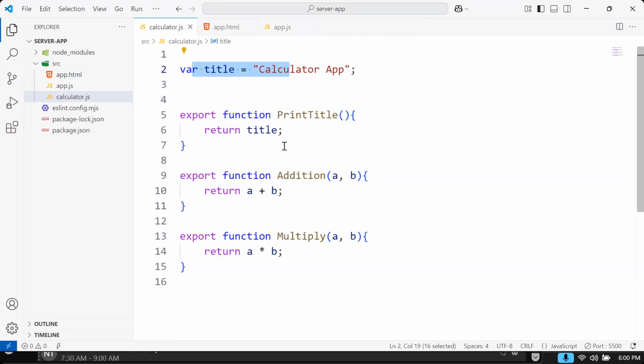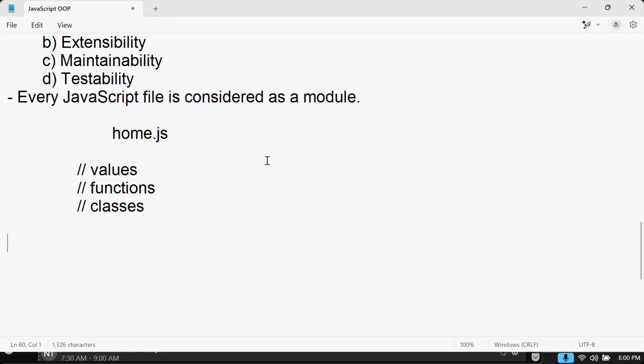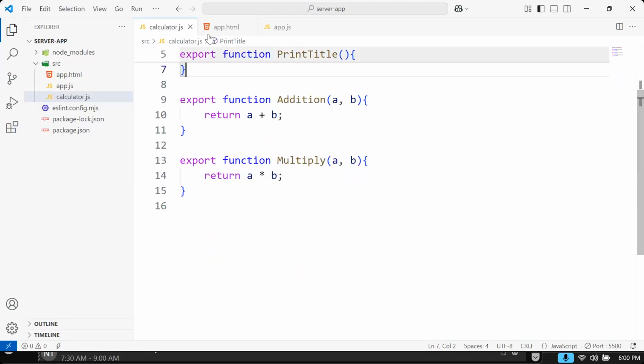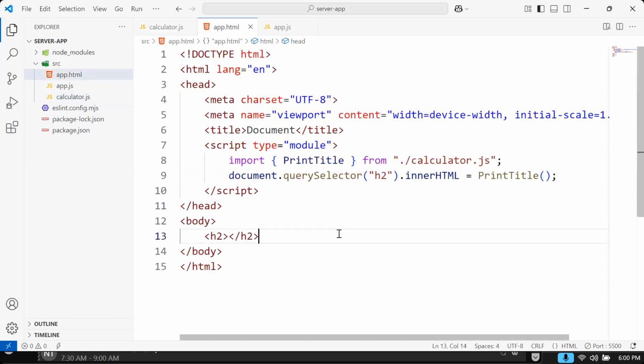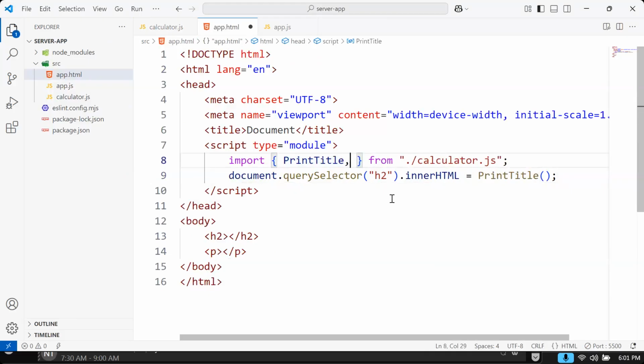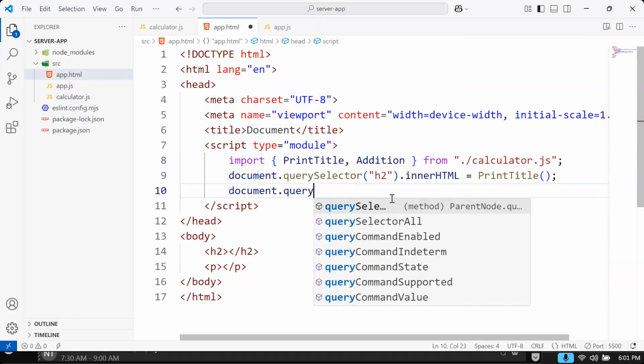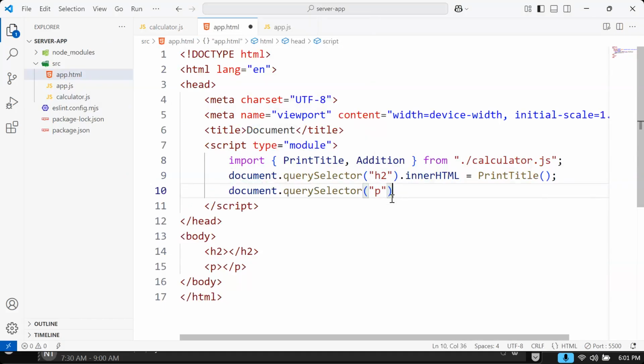Now another point: I want some paragraph here. Suppose I put some paragraph and I want some addition or multiplication. Then I have to import another one, suppose addition. And how do we define it? Document dot query selector, paragraph innerHTML is equal to what?